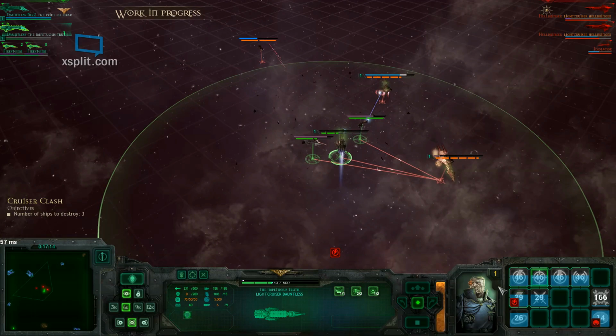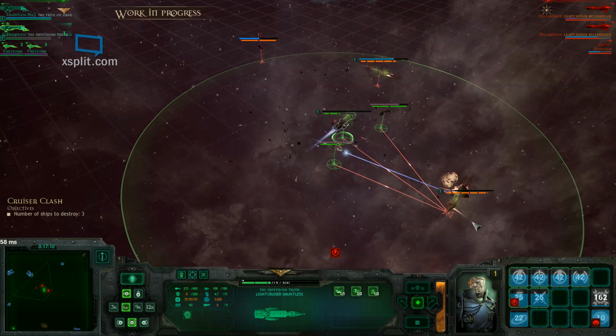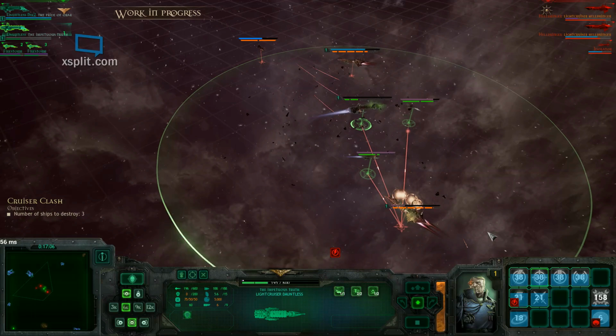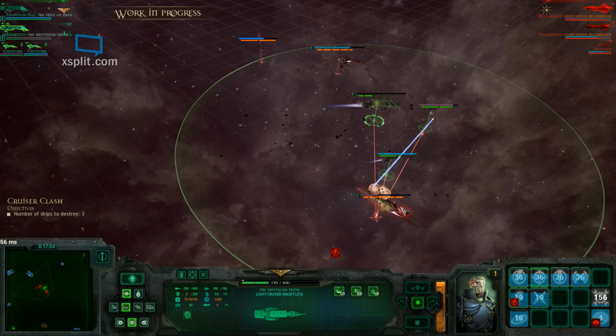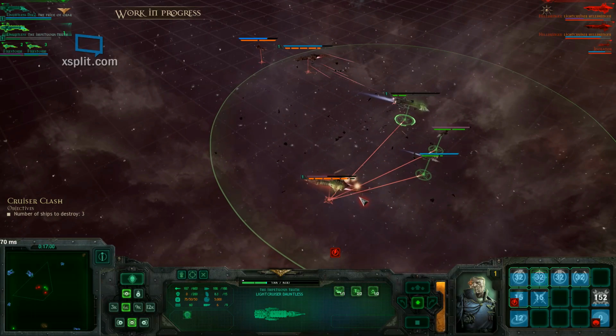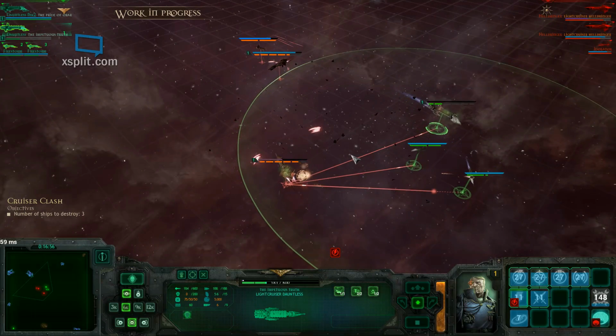I just do not have the damage output that these guys seem to have. I can knock down their shields, great, but I just do not seem to be doing it well. Come on! This guy's just sitting back here just nuking me.